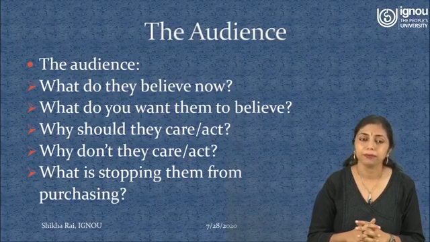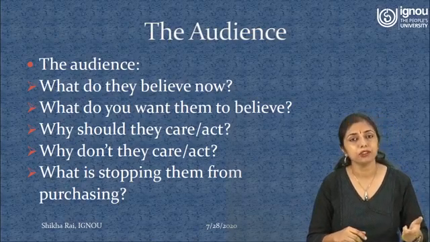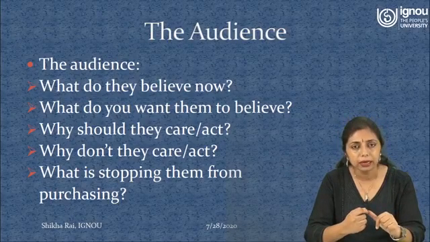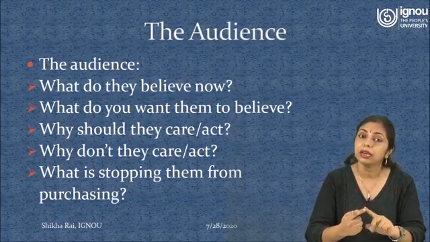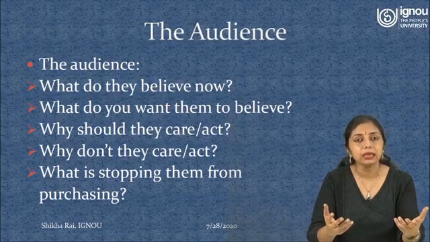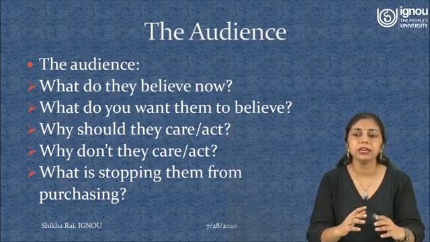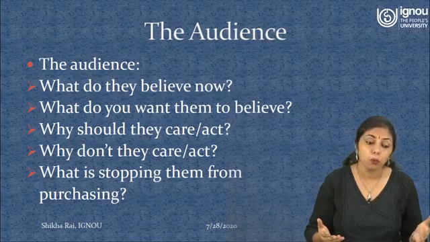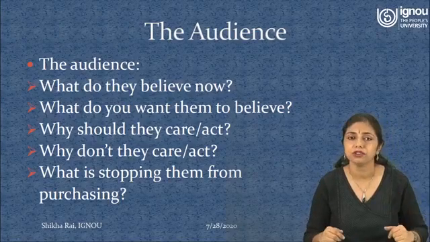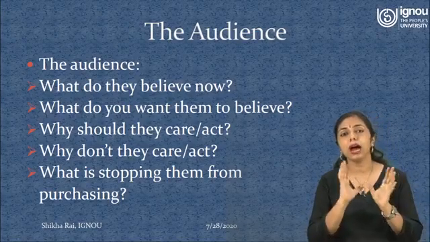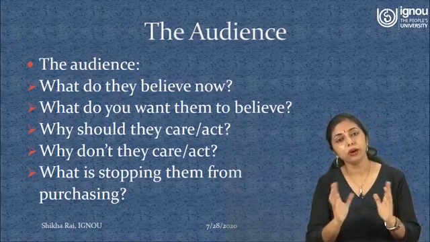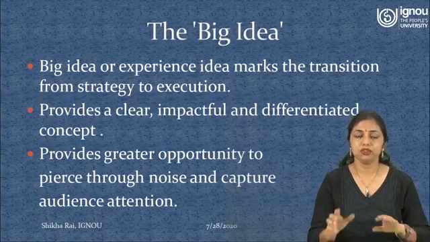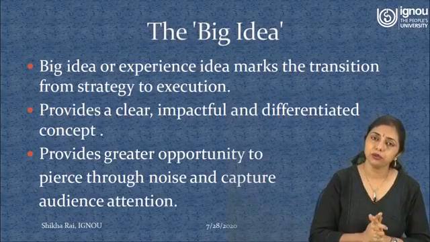Why? What is stopping them from purchasing your product? Is it because the quality is not that great? Is it because it is highly priced? Is it because the utility component is missing? Is it because it has no uniqueness? It does not set itself apart from the other products? What is the reason why people are not purchasing your product? So all those answers come to you when you know the audience perspective well. So these are the first 4 areas that you need to determine.